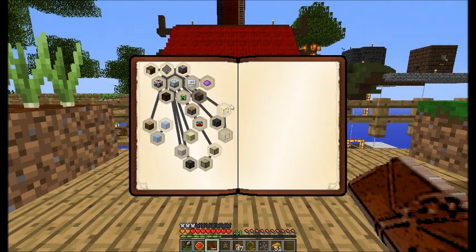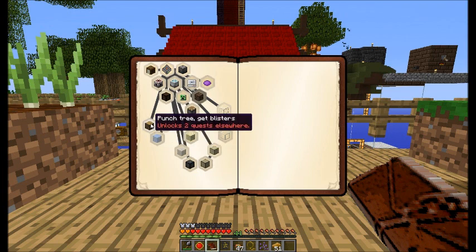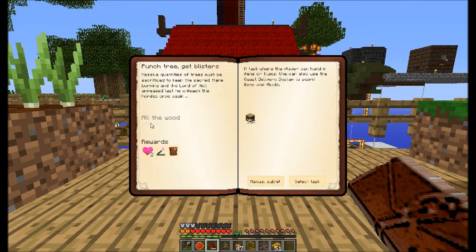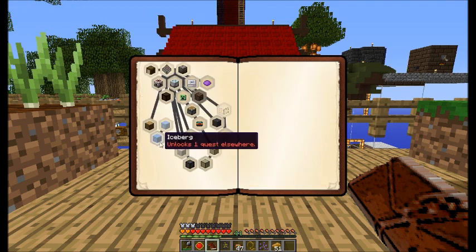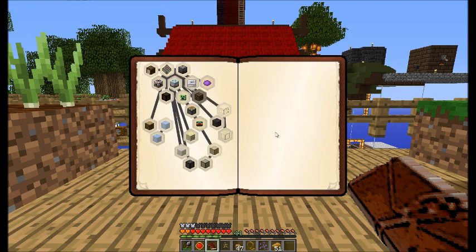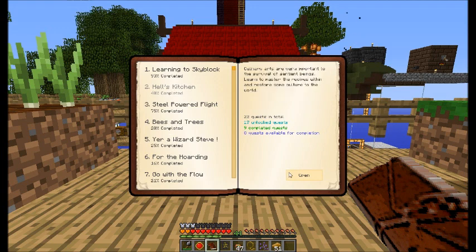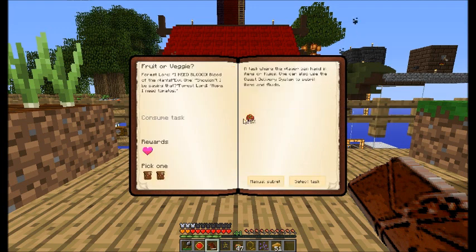For the hoarding quest, it actually got changed. All of those food items got moved back to their food area. I don't know why it got changed in the first place, but whatever. We're at 35% for the wood, so still taking a long time. We're almost done with the ice. Who knows, we might be done by the end of this episode. As for the tomatoes, 18%. Still taking a long time, but it's getting there.